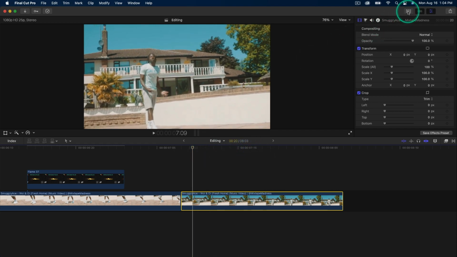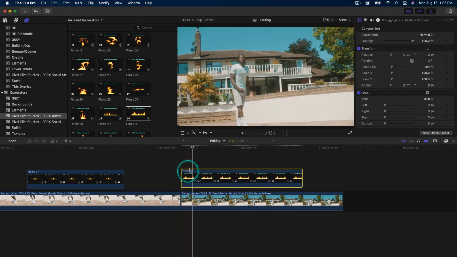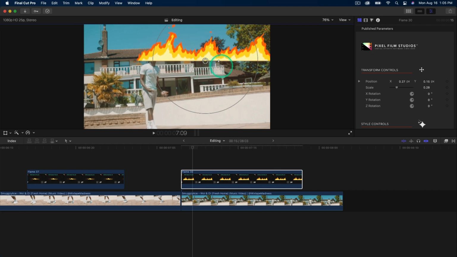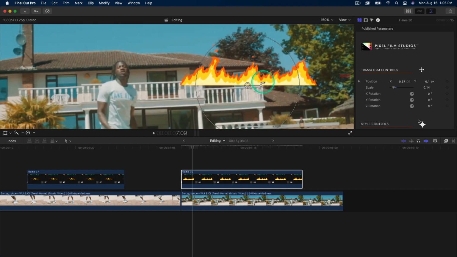And again, we just go back to the pack here. It already looks kind of cool. So I'm going to drag this one above our video, and I'm going to position this right above this little kind of rail. So we're going to scale this clip down. So bring it down, and I'm going to zoom in so you guys can see a little bit better. And I'm going to move this right over here, and I'm also going to rotate this so it matches the angle of the rail. And I'm also going to make this a lot smaller. Right there, looks good. I might want to make it a little bit smaller.